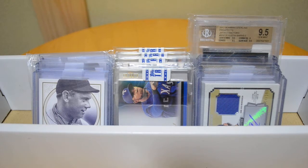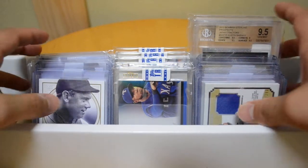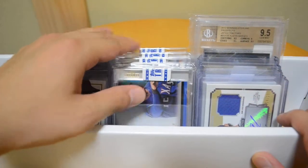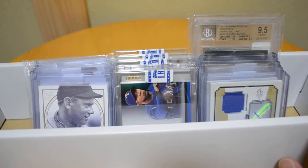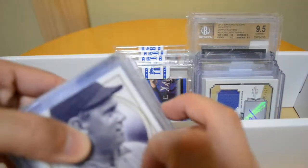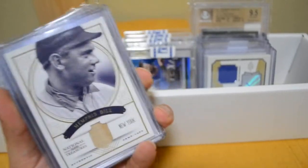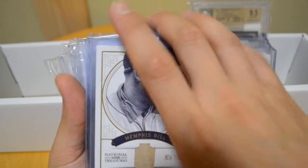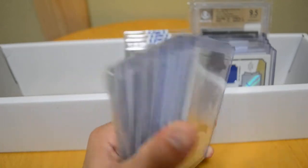Hey, what's going on YouTube, Taka Tanaka Giants here. In the box in front of me I have some of the pickups I've picked up off eBay over the last six to eight months — not all inclusive, just some of the main PC stuff that I wanted to show you guys. I'll probably end up showing the rest in a different video, but these are the main PC pickups and I just want to share them. For the most part none of these are going to be available since they are for my PC, but if you guys have any cards that look like these, feel free to hit me up and maybe we can work out a trade.